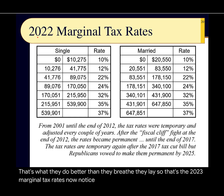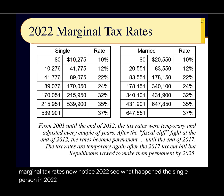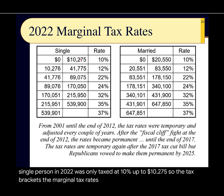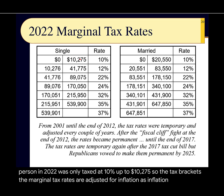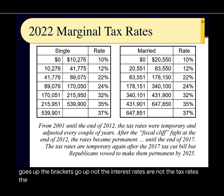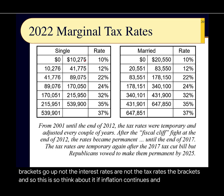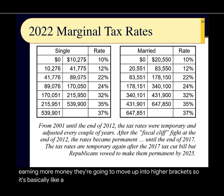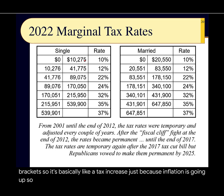Now notice 2022, see what happened? The single person in 2022 was only taxed at 10% up to $10,275. So the tax brackets, the marginal tax rates, are adjusted for inflation. As inflation goes up, the brackets go up, not the interest rates. Not the tax rates, the brackets. And so think about it. If inflation continues and people start earning more money, they're going to move up into higher brackets. So it's basically like a tax increase just because inflation has gone up. So that's why the tax brackets are adjusted for inflation.